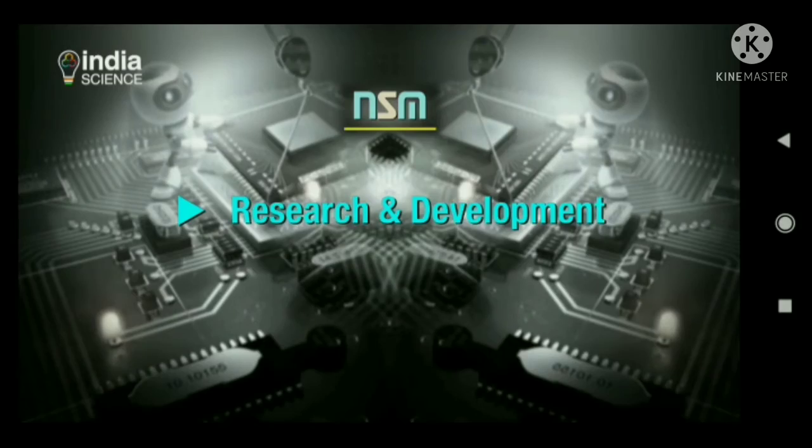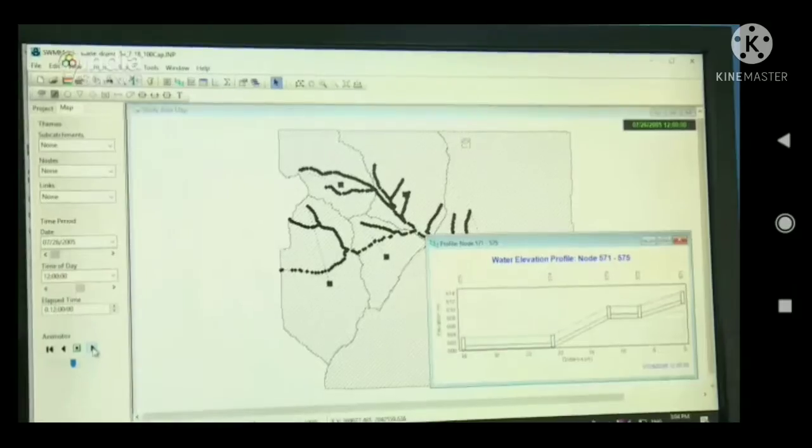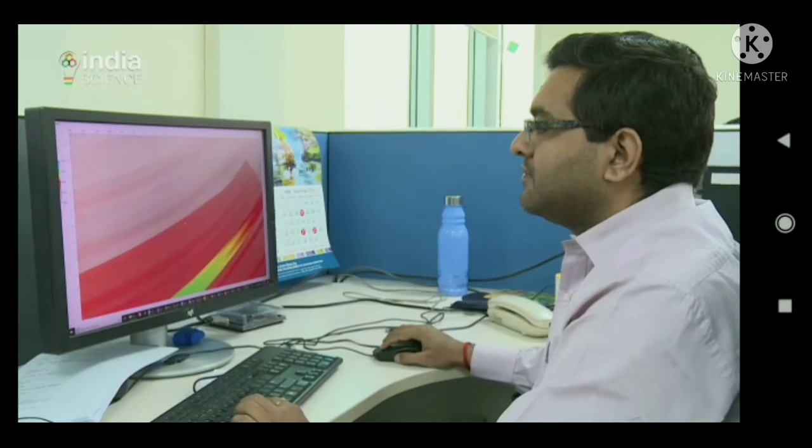R&D under NSM aims to enhance indigenous content in the systems to be delivered in the build model. The main objectives of the NSM R&D expert group are to identify and initiate key research areas that are essential in exascale computing. It would also look at the frameworks and components that are needed. It would identify the developments that are happening in these areas and update the NSM Technical Advisory Committee. It would solicit project proposals in various areas, evaluate them and recommend them to the NSM Technical Advisory Committee. It would also evaluate and monitor the progress of these projects as and when they are taken up.